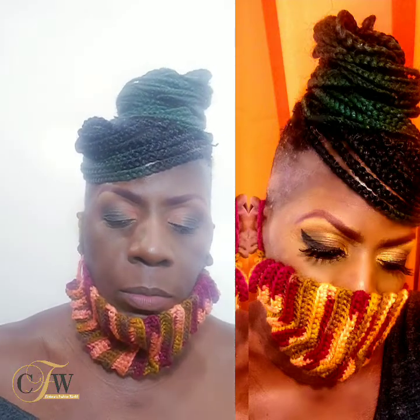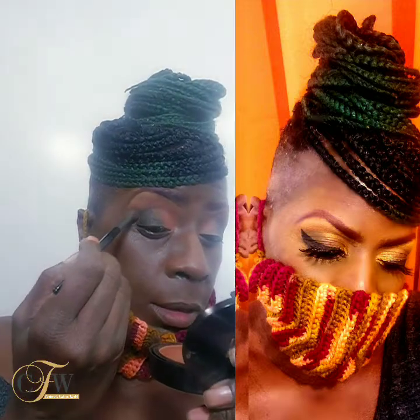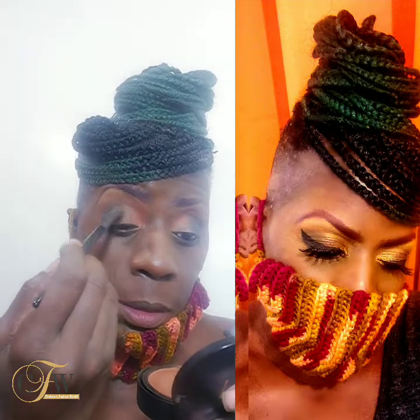I already did the other eye, and now I'm going to blend down the crease area and soften that down, just to clean it up and cut down any harsh lines.